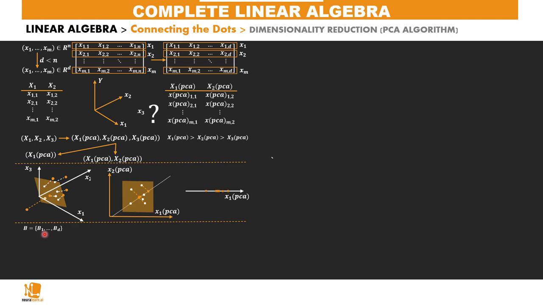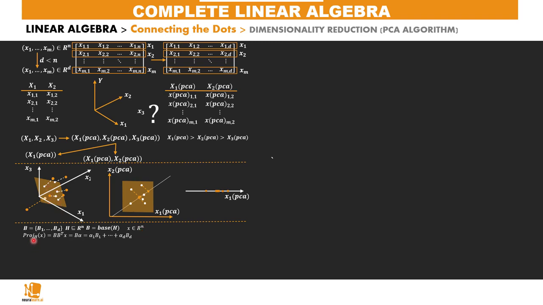Suppose we have a base B made of D different vectors and H a subspace of Rn, with B being a base of H. X is an element of Rn, and so the projection of X on H, which is the subspace of Rn, is given as B times B transpose X, which is true when this base B is an orthonormal base. So, in this case, where we are trying to project this point, which is an element of R3, since we're in a 3-dimensional space, onto this subspace, which is represented by this plane, which has a base made of two vectors, at least B1 and B2. So here we shall be having B equals B1, B2, and H, a subspace of R3, with B being a base of H, where X is an element of R3.